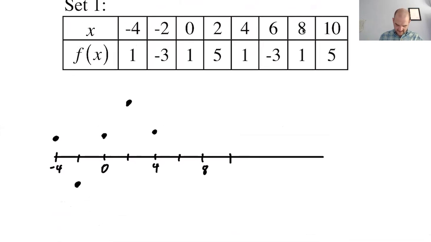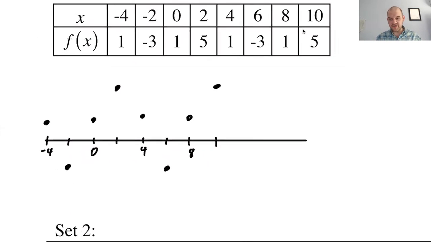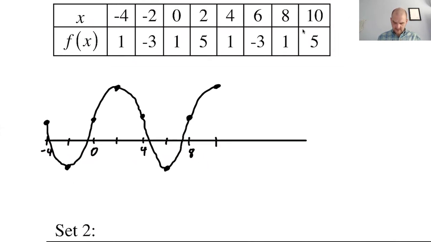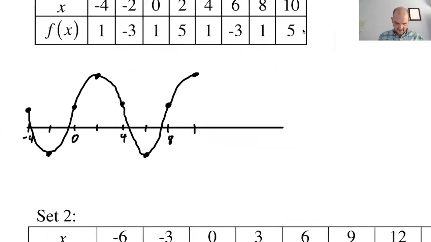So I think I see what's going on here. The scatter plot can help you to make sure that you're actually seeing the trends that you think you're seeing, because you never really know. That looks pretty good, right? That's definitely a trig type thing. So what are we thinking here?